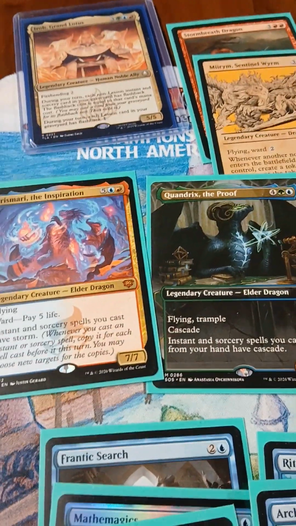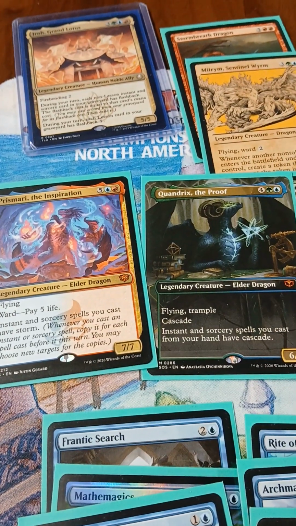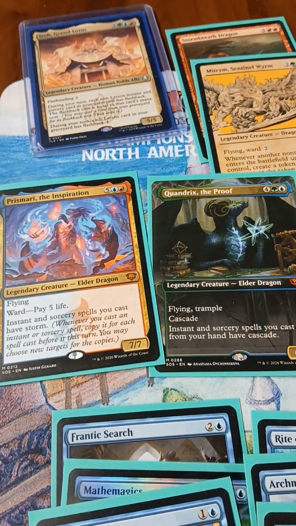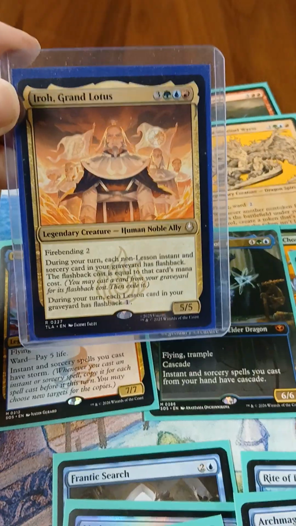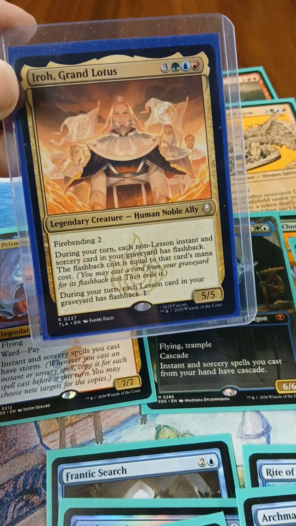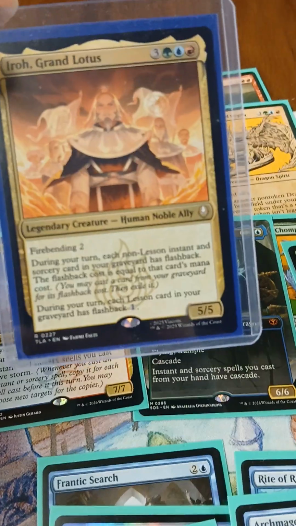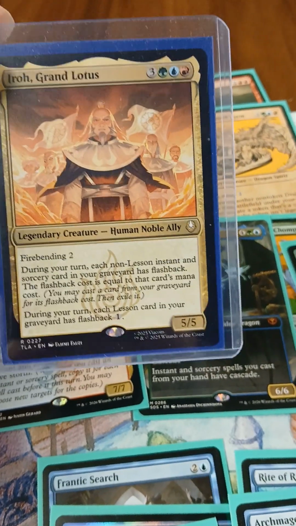This is a deck tech for my new Temur Elder Dragon deck, based off of Prismari, the Inspiration and Quandrix, the Proof. And I chose Iroh, Grand Lotus to be the commander that unites the three colors. It's a good choice because the deck has a heavy focus on instants and sorceries, so being able to give those flashback from my graveyard can be very useful.